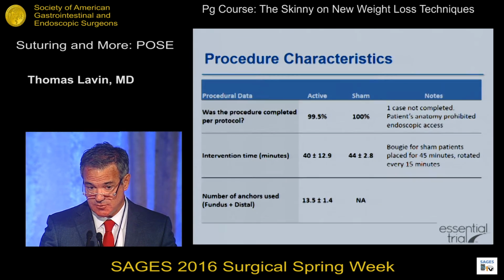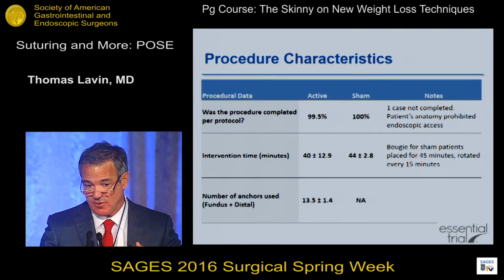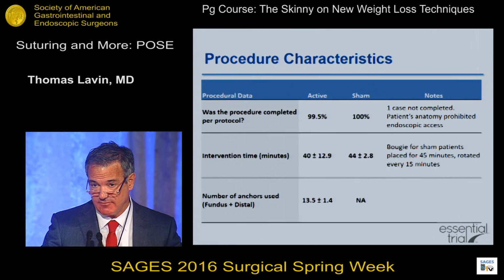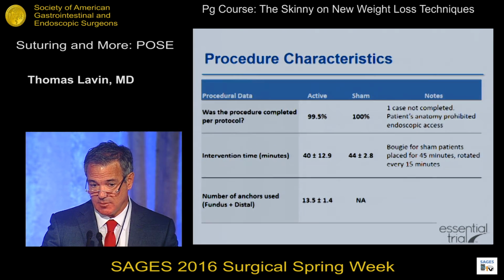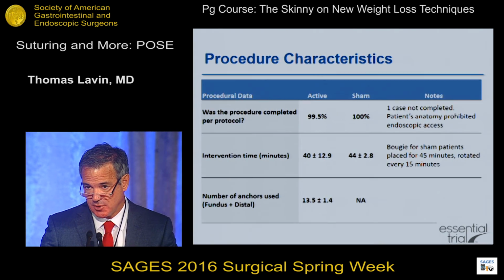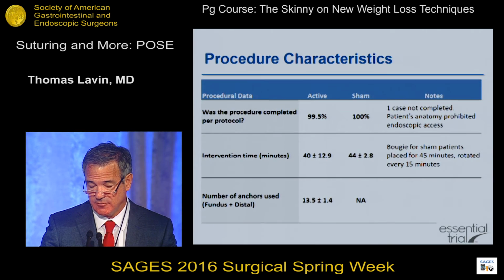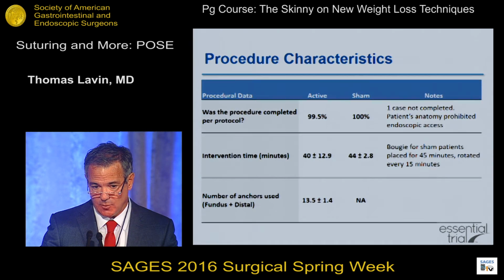Number of anchors used were basically the same. The intervention time of the active arm was actually less because we had to stay in 45 minutes. So the active arm was 40 minutes, where we're actually doing the procedures. It's a pretty quick learning curve. They literally take 20 minutes once you've done, I'd say, 50 or more.